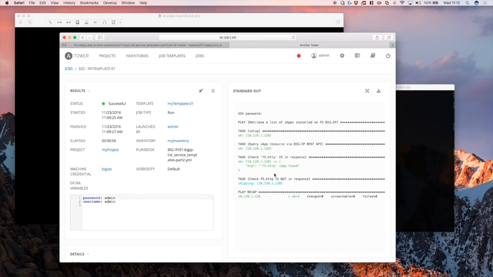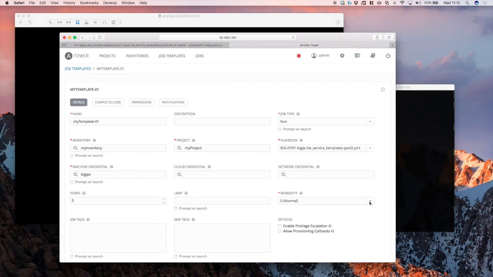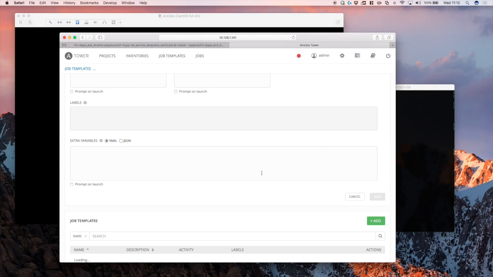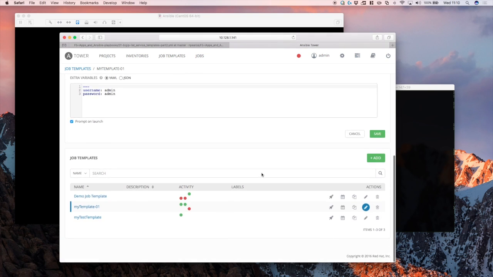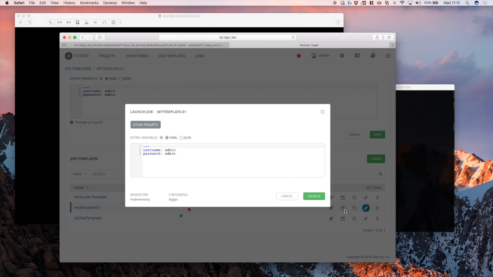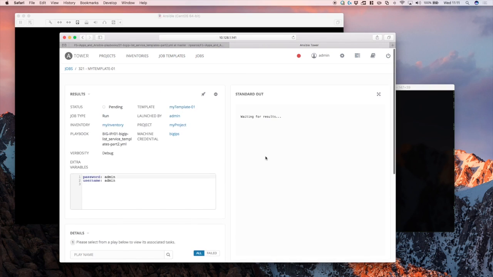At this point, we'll just quickly introduce the verbosity. We're going to run that exact same thing again, except in debug. You know what? We'll show you how to do a prompt on launch as well. Well, we've got a simple one running here. Scroll down. We've saved. Now we can hit execute. So here's the prompt on launch. So this is the bit where maybe I'd leave this blank and it always asks me just before. Could be a useful way to save you from putting passwords into templates.